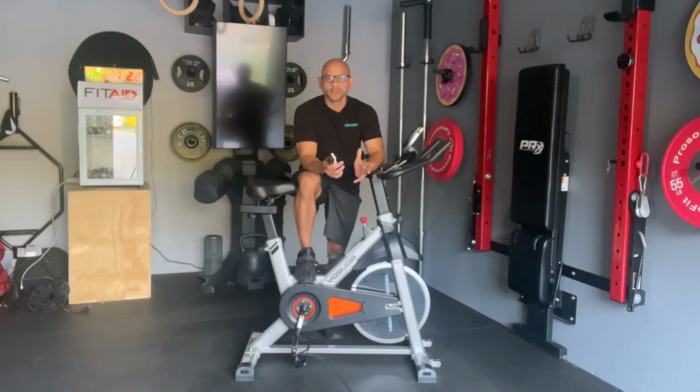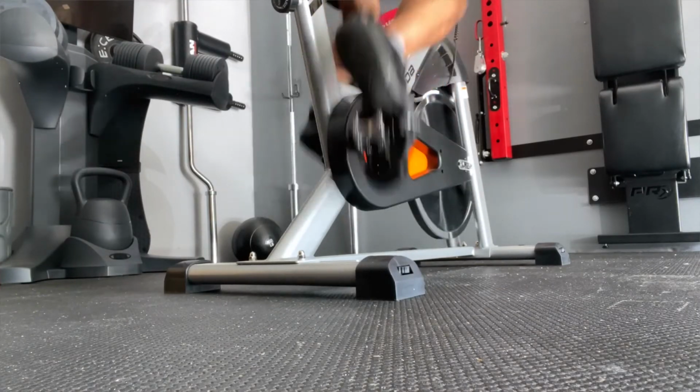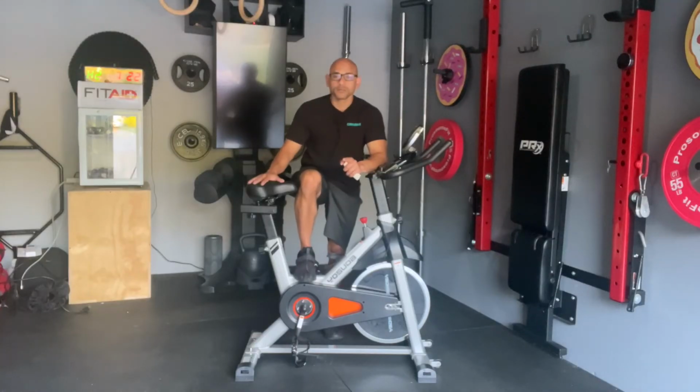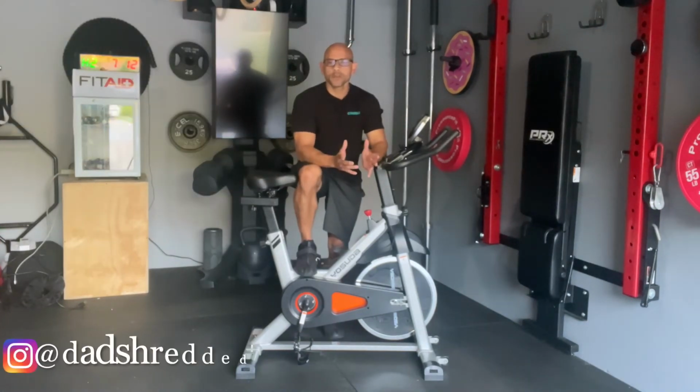And it's also very stable. I was going real fast on this. I was sprinting and the thing wasn't shaking at all. So you have that going for you. The seat is very comfortable as well. So overall, the pros outweigh the cons. So that's my review on the Yosuda bike.